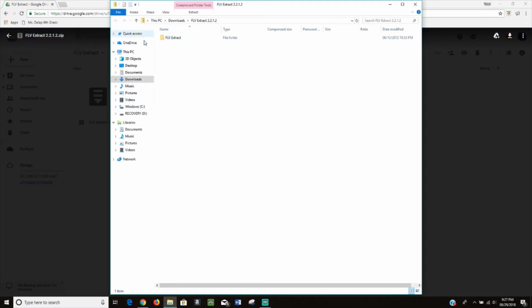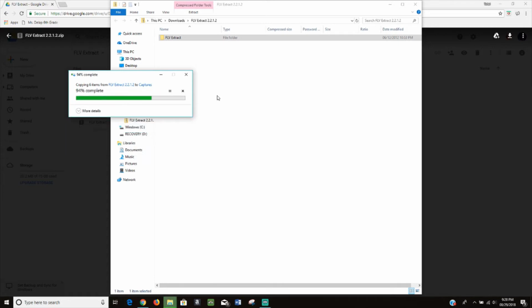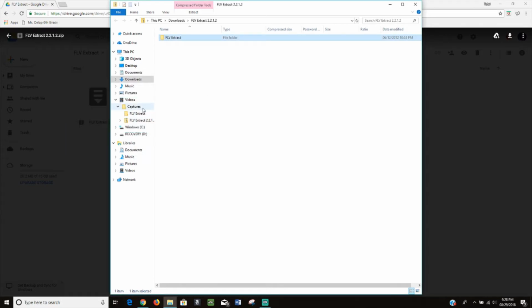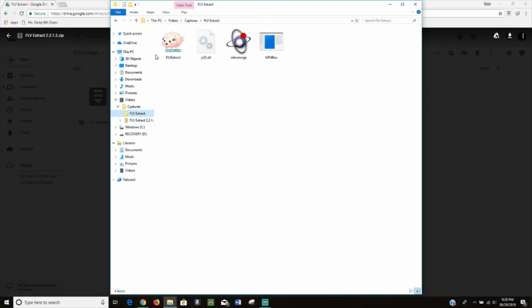So what you want to do is wherever you save your videos, okay, this is important, wherever you save your videos, of course, I'll save my videos in videos. So what you want to do is drag this into the folder that you put your videos in. So I'm gonna pop it in here, and then let me just replace the file, because I already did this, and I have a lot of videos to do it for.